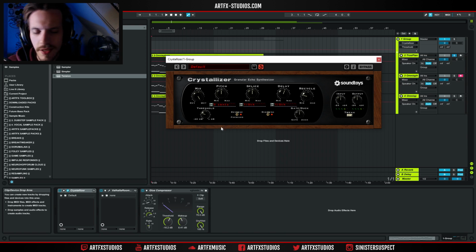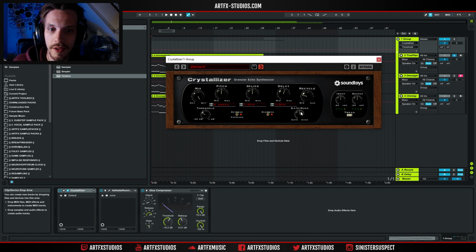Now let's go to the threshold. The threshold, you set that to a particular volume in decibels, and whenever the audio signal goes above that particular threshold, you can then determine what the crystallizer will do. You need to do that with this gate or duck control right here. So when we set this to duck, what is going to happen when the signal goes above the threshold level?